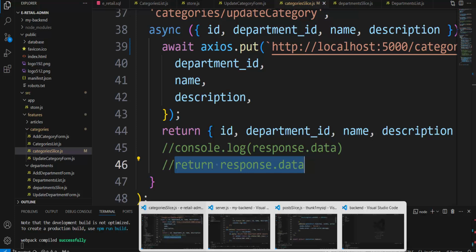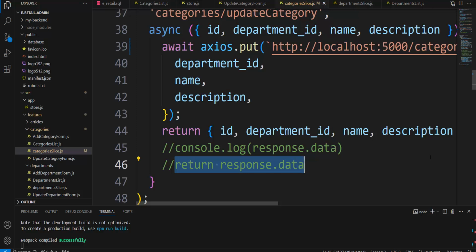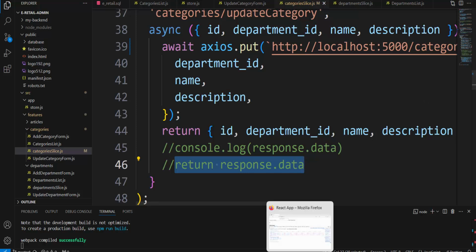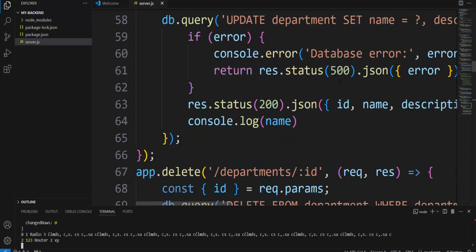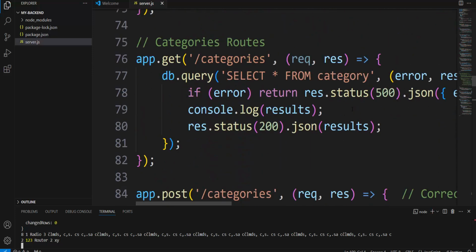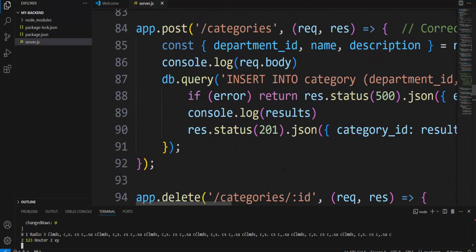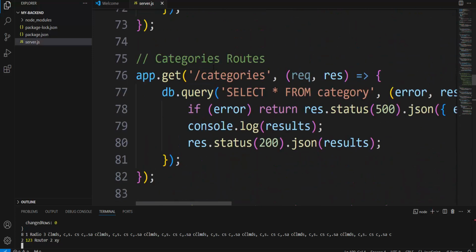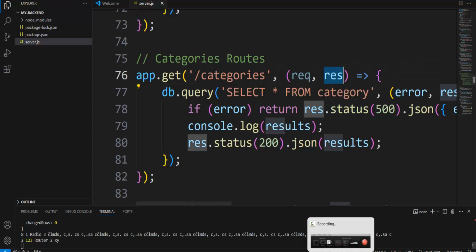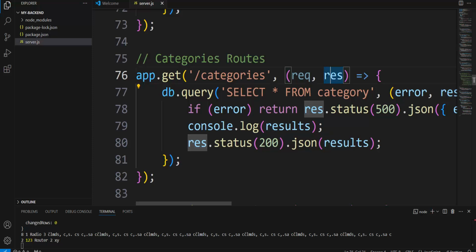What happened here? It is because of what the Express server gives us. Look at the Express server on the Node.js server. See in categories, it is also in departments and would be in article. Categories post and categories get. In category get, there is only result, not response. It is short for a result object. There is only result, because in a request object, there is nothing.